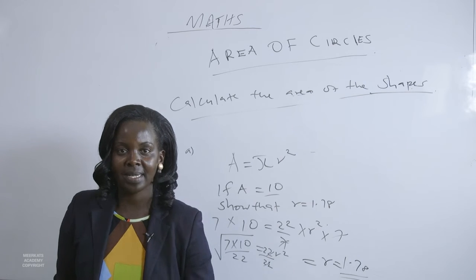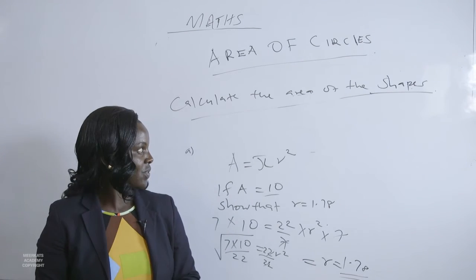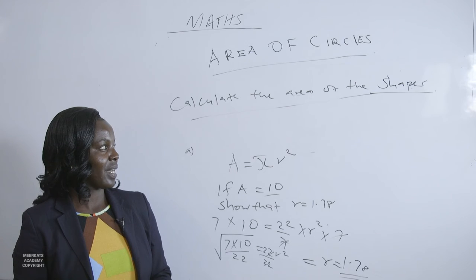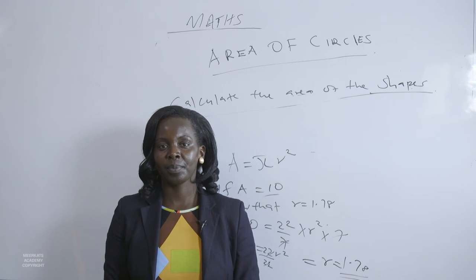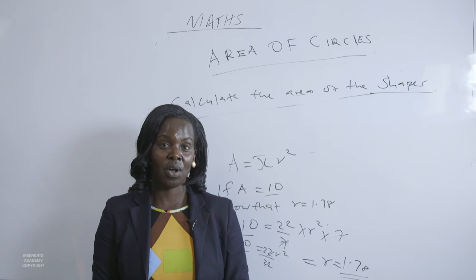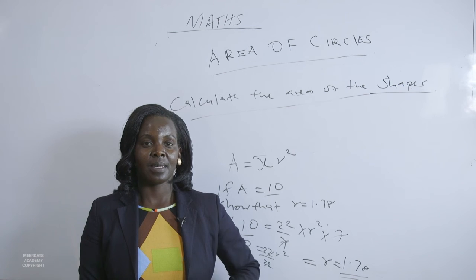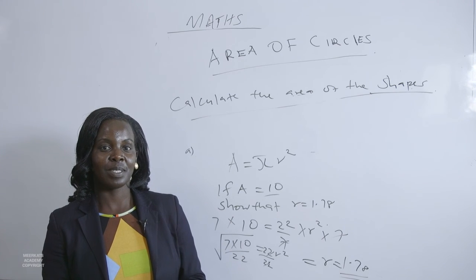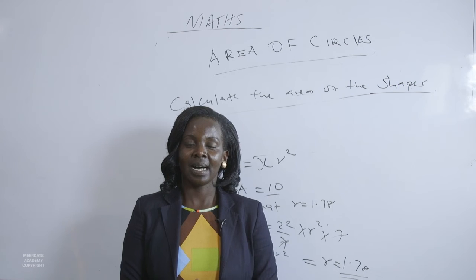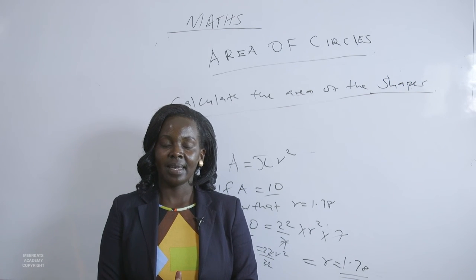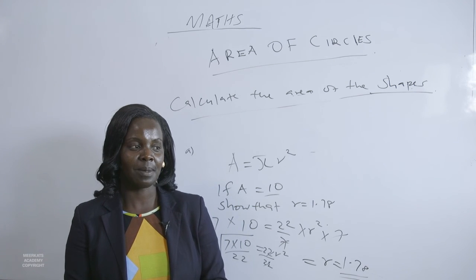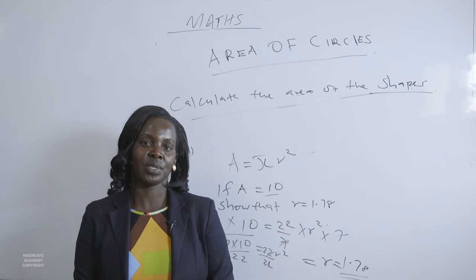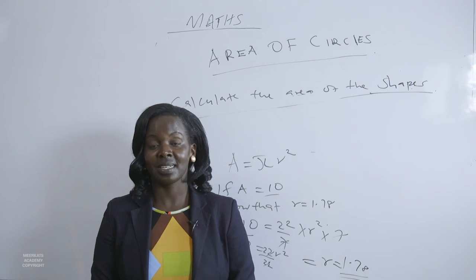So with that, we come to the end of our lesson today. But before we do that, let us remind ourselves what we learned today. So again, we learned about the area of two-dimensional objects or shapes. And you learned that the area of a parallelogram is given by length times base. The area of a rhombus and a kite is a half times diagonal x and y. And the area of a trapezium is a half height times a plus b, which are the opposite parallel sides of the trapezium.